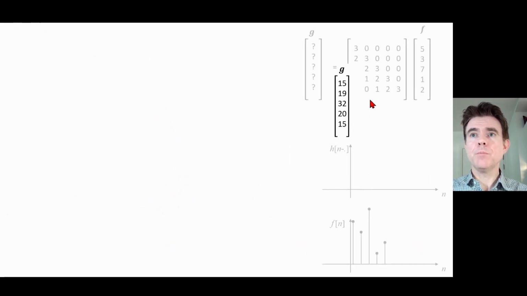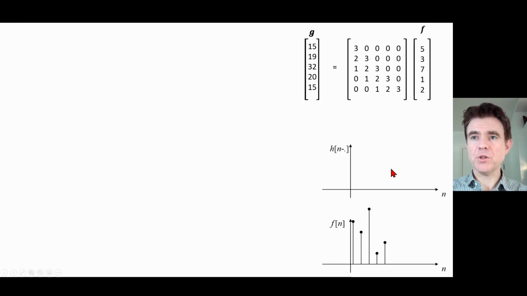Right, okay, let's get now to matrix vector, which I think is going to be the very helpful version for everyone to understand. So what I've got then is my input function f as before, so it's just example values 5, 3, 7, 1, 2. Here it is at the bottom of the screen as well. And then what I've done is take my impulse response function, my point response function, my convolution kernel. Here again, it's just the example of 3, 2, 1, 0, 0. And you'll see that I've just put it in that first column of the matrix.